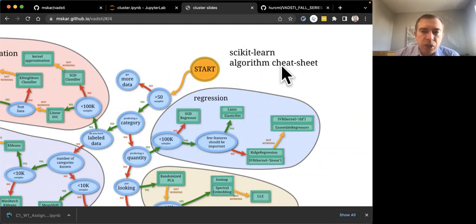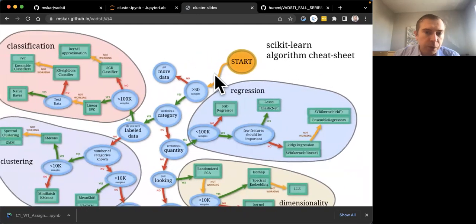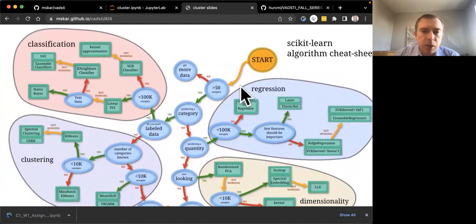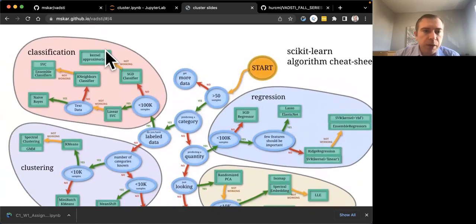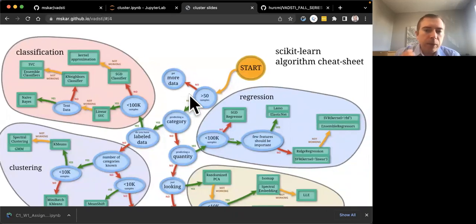And this is also called a cheat sheet, but really what it is, it's a flow chart, right? Kind of a decision chart that tells us which algorithm we are going to use. All right, and you see up here, there's classification, and then there's regression. So I think this is a nice chart for us to look at and think about, well, what are these things, what are these decisions, right?